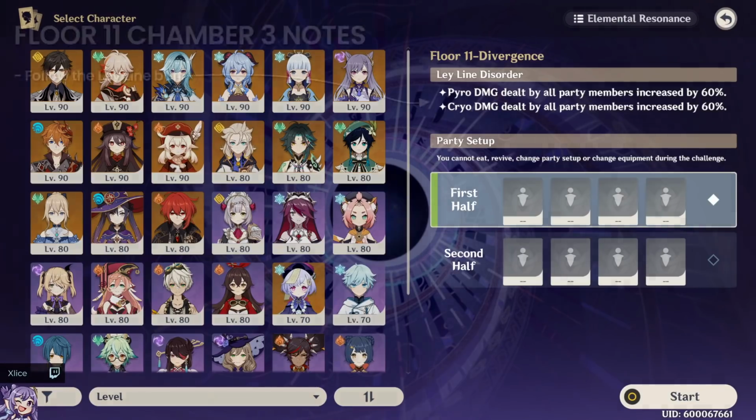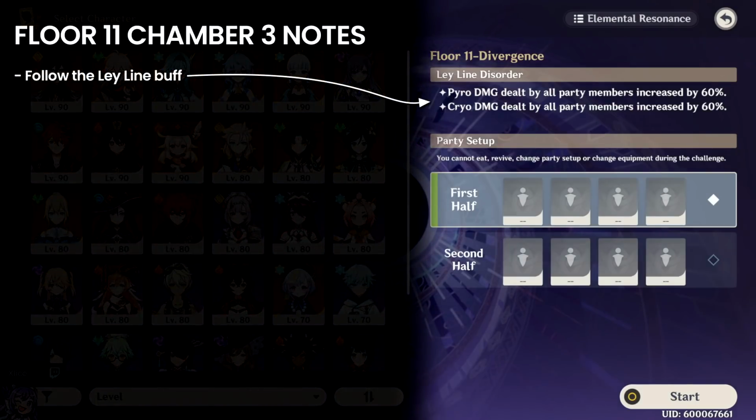Not much to say for 11-3. Follow the Ley Line buff, providing 60% damage versus the Pyro and Cryo for the Cryo and Pyro Cube respectively. Hydro DPS is an obvious choice for Pyro Cube if you have one.